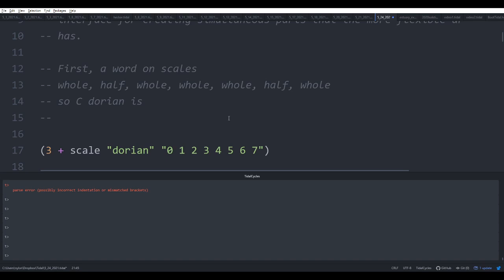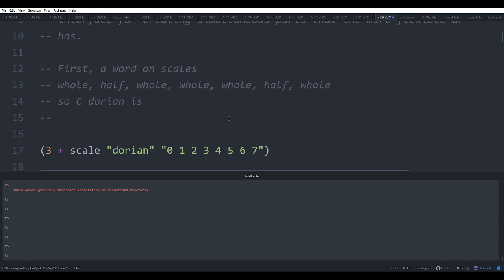And so the thing here is that any particular scale mode is basically defined as a sequence of whether you're going 1 or 2 semitones up to the next note, more or less, right? That's roughly correct. And so, for example, for Dorian mode, you are going to be going whole, half, whole, whole, whole, half, whole, right? So in other words, 2 semitones, 1 semitone, 2, 2, 2, 1, 2, right?